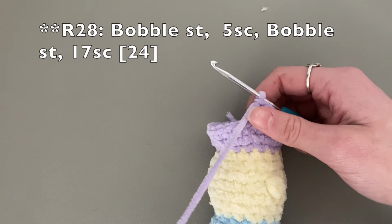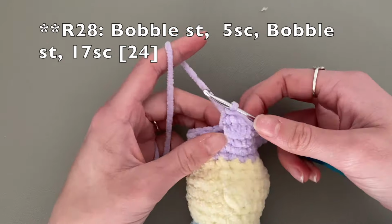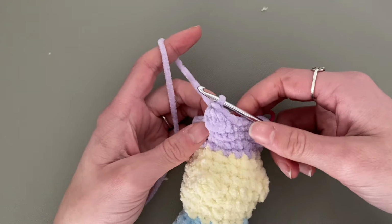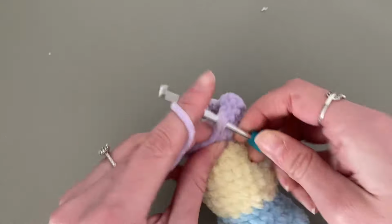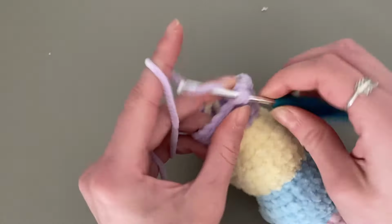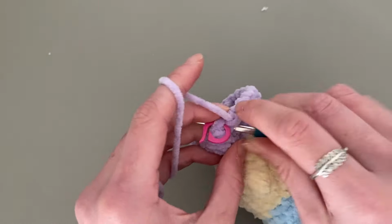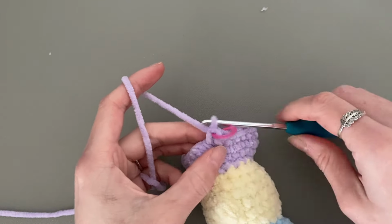So you just have to be mindful that due to the hook size and tension, the legs throughout the body may shift a little bit, so hence why we've had to keep changing the crochets of the bobble stitch. So if they're not looking in the right place, just shift them a stitch front or back and try and keep them in line as you go. So we're single crocheting until we get back round to our stitch marker. Round 29, we're going to do 24 single crochets.